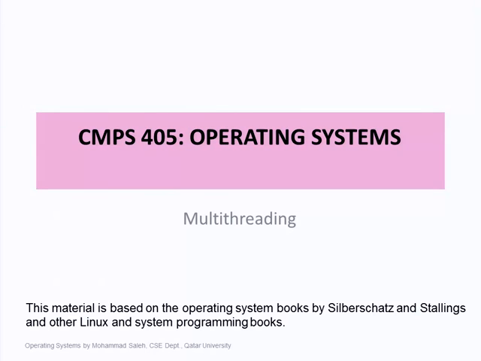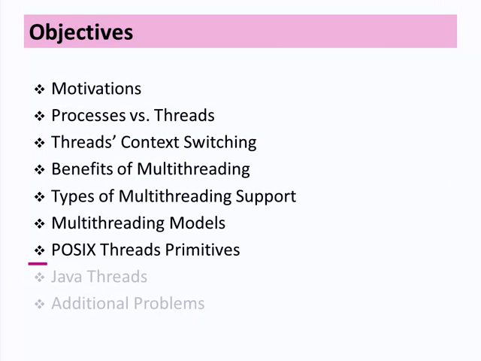So today we're going to talk about multithreading. We're going to introduce the concepts of multithreading, and then we need to compare thread to process. So basically, what's the difference between a thread and a process? Why is multithreading important? What are the advantages of multithreading? And then we will look at the support of multi-threaded programming or coding.